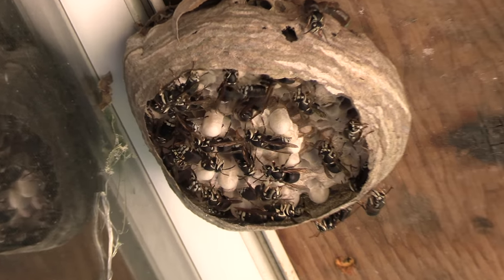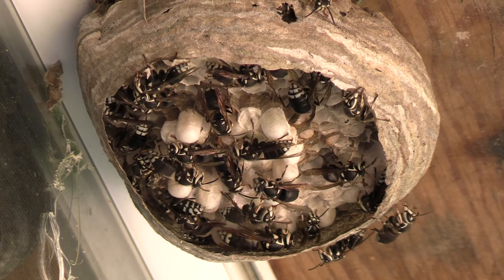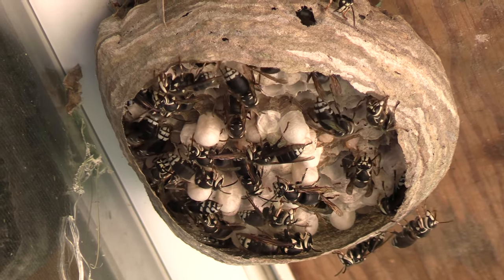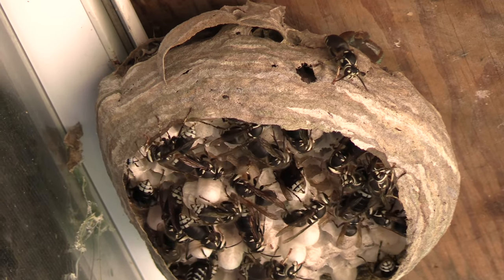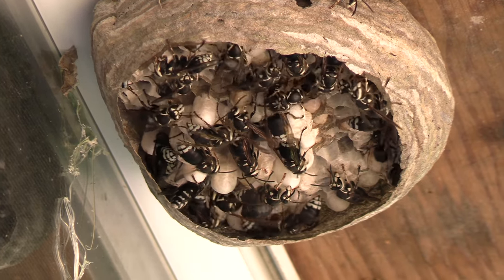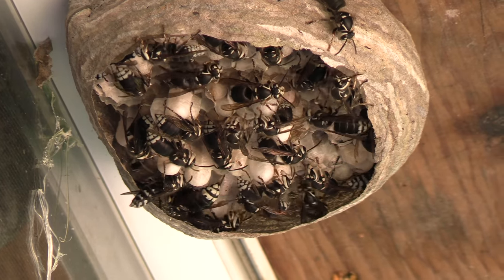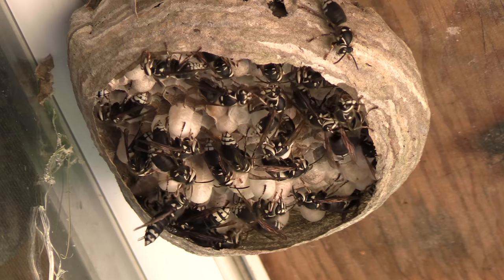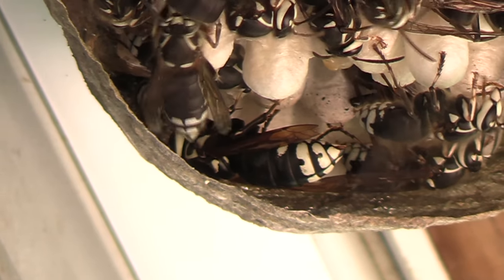But when I was putting the comb up here initially, the queen was actually trapped in the original envelope that had torn off, and the queen actually flew off, but she did a couple orientation circles around where she took off from. And she also dropped a pheromone marker. That's actually her, the bottom left of the comb here.